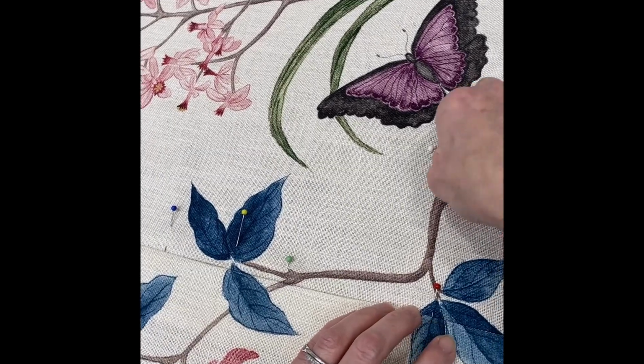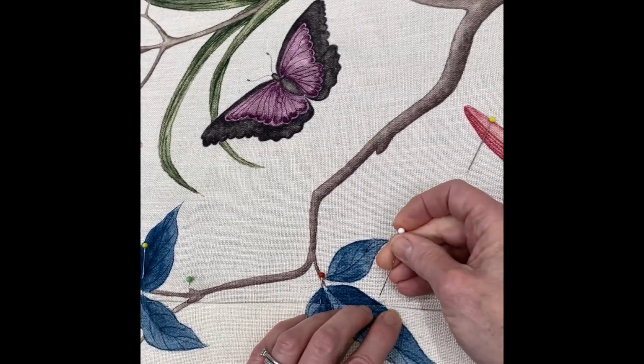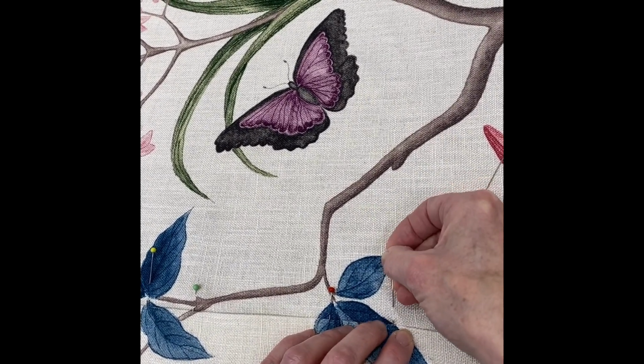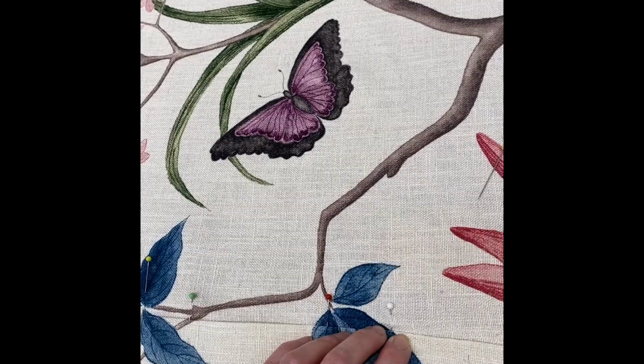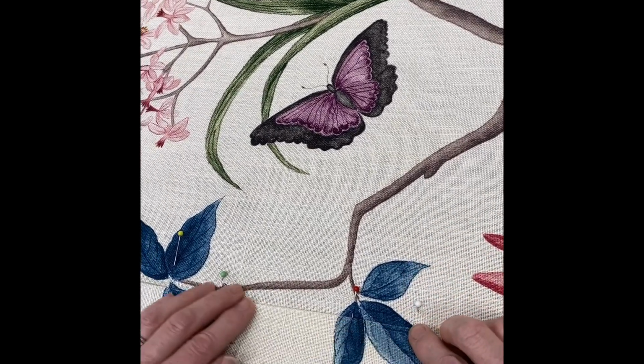I'm going to go on that little vein of that leaf there, and then again here. In, out, and in. But you don't come back out again. All you do is just push it in. I don't have a cover on my table, so I can go right through onto this hard surface, so it makes life a lot easier.